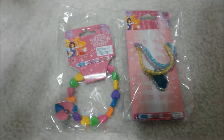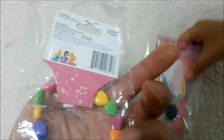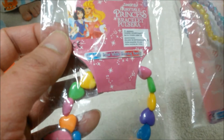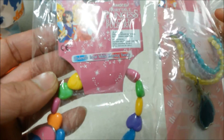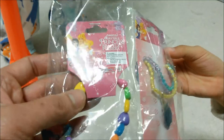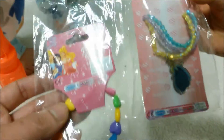Hey YouTube, this is Asia Finan with my little niece getting ready to review these awesome Junior Elf Fairy Tale Princess bracelet sets. How much do you guys pay for this? Do you know? Okay, they don't know how much to pay for it, but this looks like it's from the Toon Studio. Let's open it up.